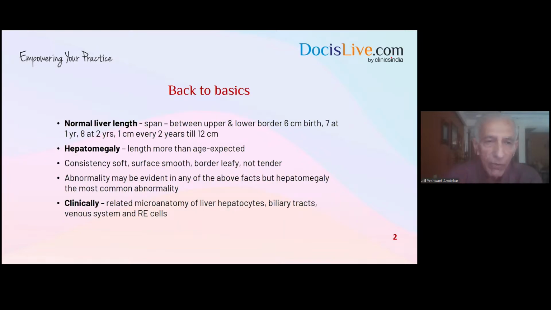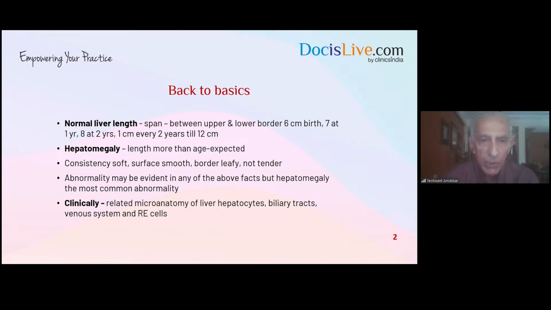Now, as usual, we will consider the basics of what we are going to discuss. The first and the foremost is when we say hepatomegaly, we are talking about an enlargement of the liver. Friends, liver could be normally palpable, especially in infants and young children, and sometimes it could be palpable because it is pushed down from the chest, but it may not really mean hepatomegaly. Therefore, when we say it's an enlarged liver, we need to monitor and assess the length of the liver enlargement, or what is referred to as span.